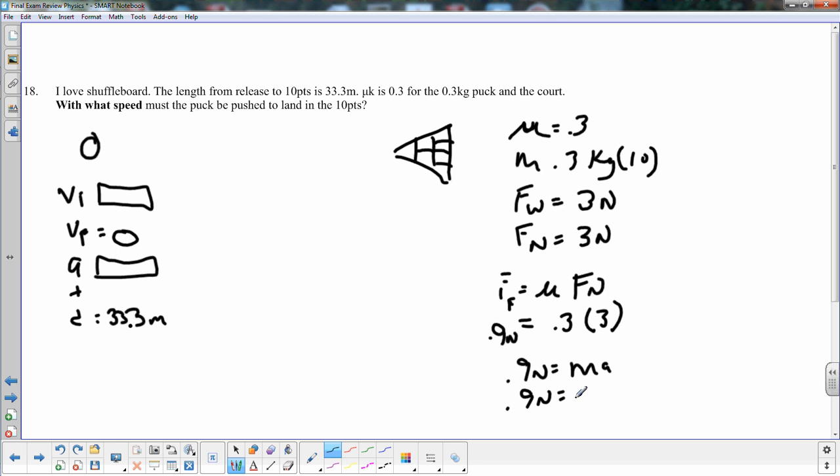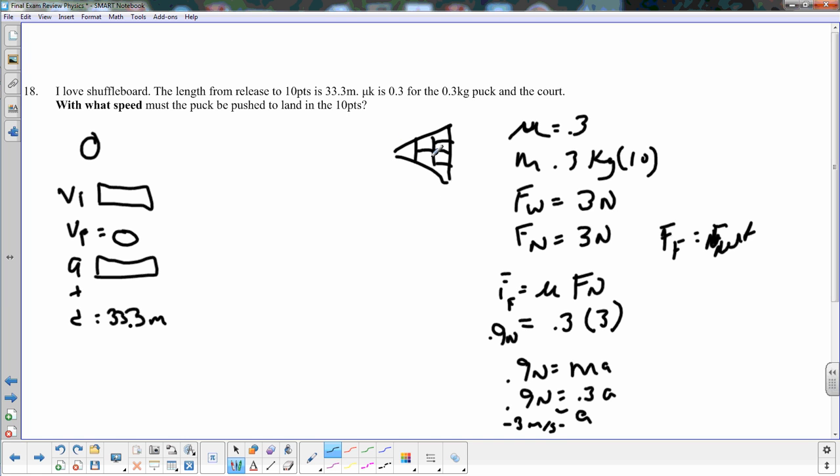The reason that we do this is because the force of friction is the net force. So you release the puck, and it just slides, slows down. It's kind of like curling, except there's no ice in the Winter Olympics. So you slide it, slow it down, and hopefully it lands right where you want it to. So the net force is ma, and that's why you figure out the friction first equals ma. My acceleration is negative 3 meters per second squared. Okay.